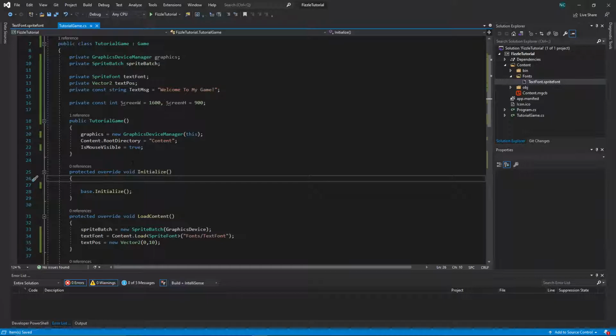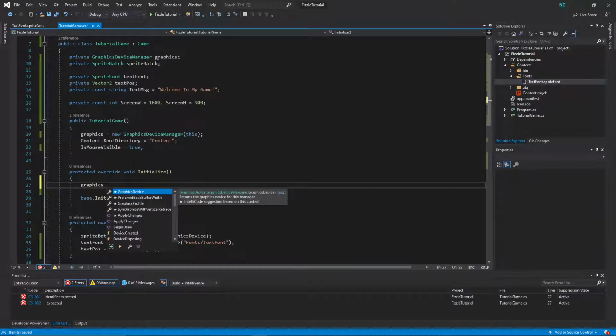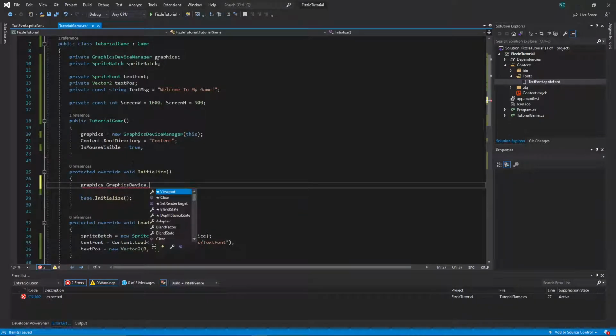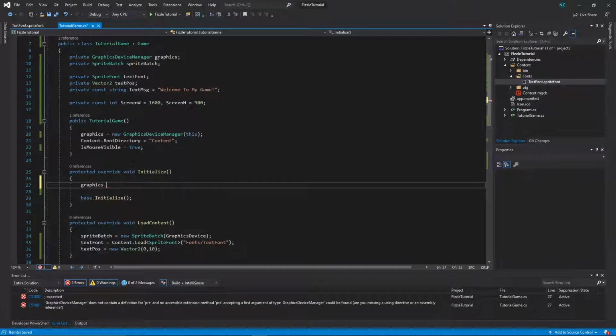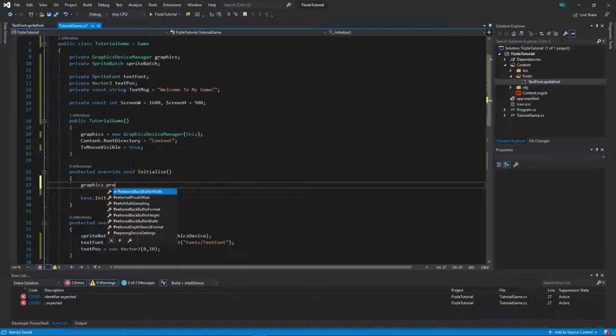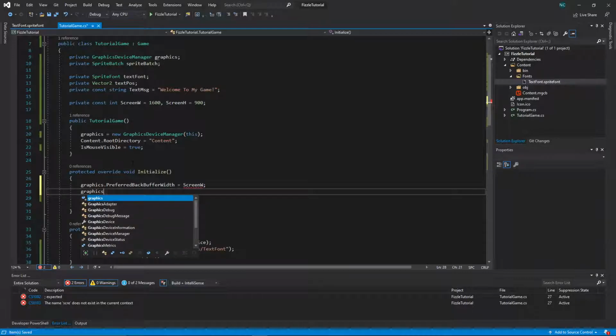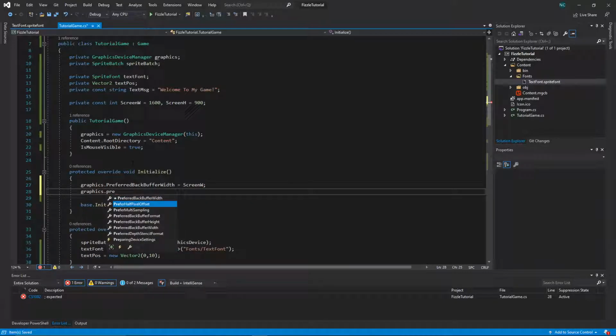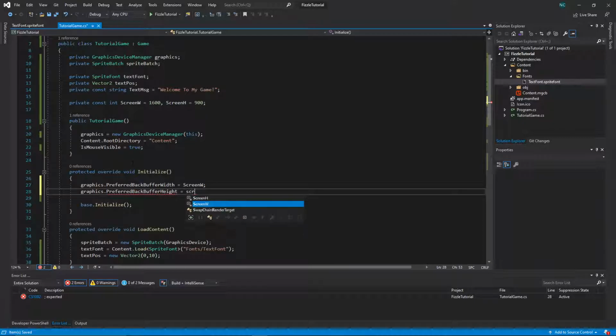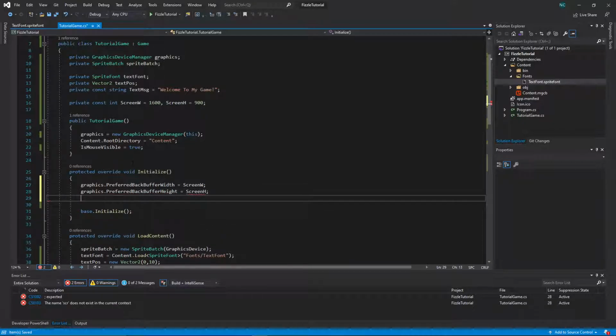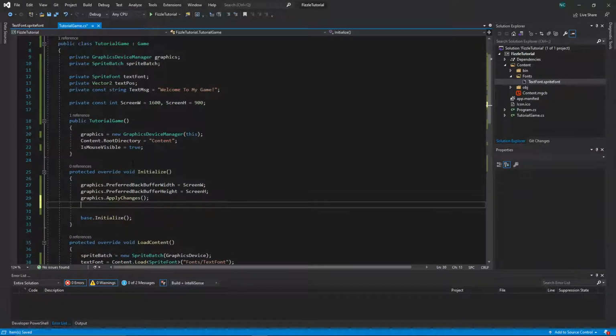And inside of our Initialize, we can say graphics device, dot, where is it? Viewport dot preferred. Oh, they changed it a little. Okay, graphics dot PreferredBackBufferWidth equal to screen width, and graphics dot PreferredBackBufferHeight equal to screen height. In order to apply these changes, we're going to need to call the graphics ApplyChanges void.